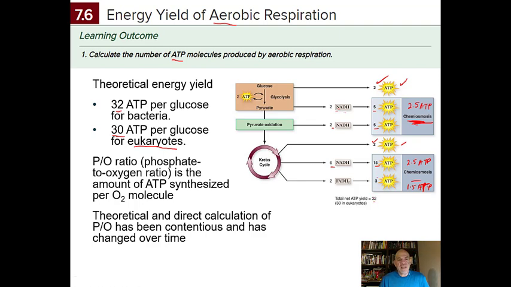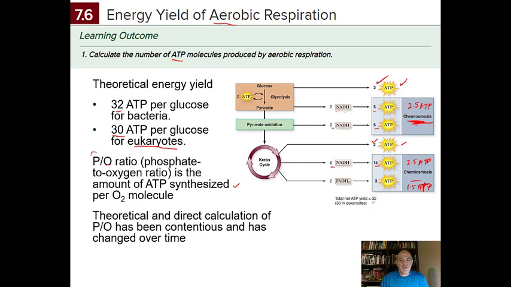So when we start to look at efficiency, you can look at theoretical calculations based on the amount of ATPs produced for the amount of oxygen used. So it's the phosphate to oxygen ratio, right? And so the bigger that ratio is, the more efficient you would be. The lower the ratio, the less efficient it would be. So we can use these ratios and theoretical calculations and then compare them to actual yields in real living situations, real systems, living systems. And so the numbers will vary.